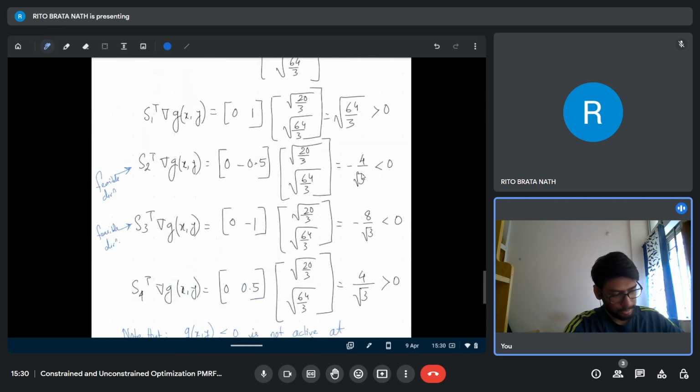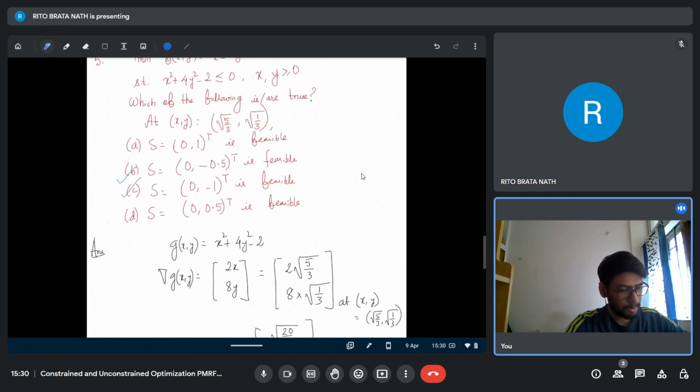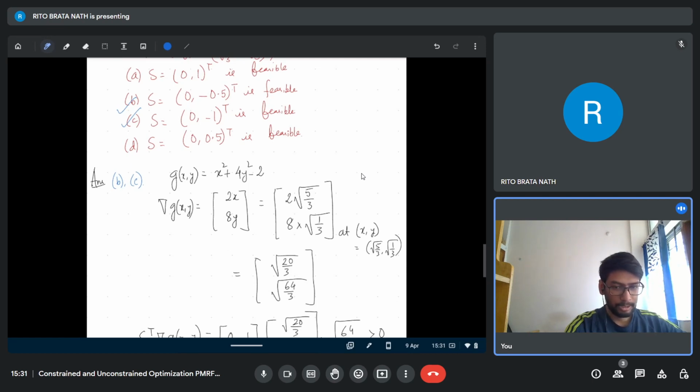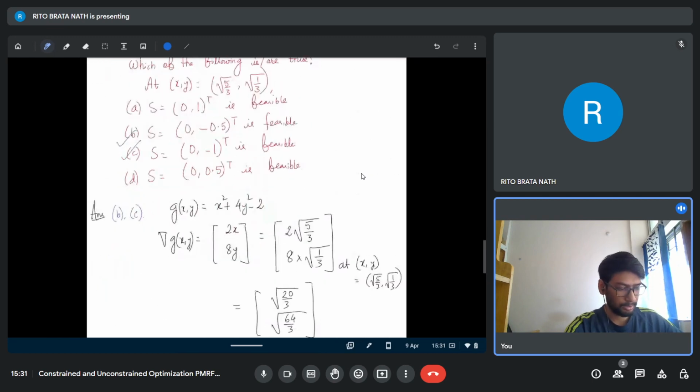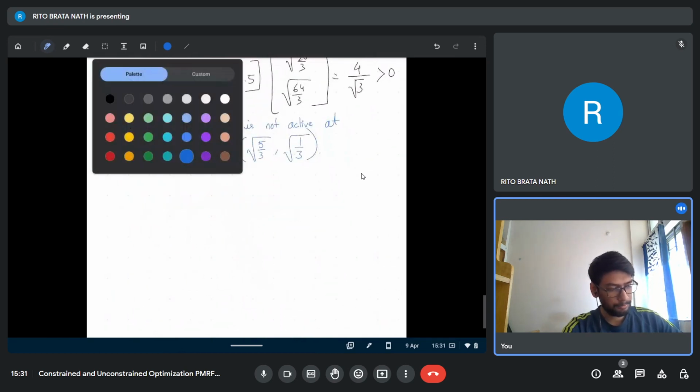So I think the answer in this problem should have been B and C, because then you're only reducing the value of y and moving towards the feasible region. So in my understanding, it should be B and C, but I don't know why this question was having some issues, some faults, and also the answer that was provided was A and D. But anyway, you can raise this issue in the discussion forum later if you want, but probably the instructors will take care of it. Okay, so let me now move to the sixth problem.